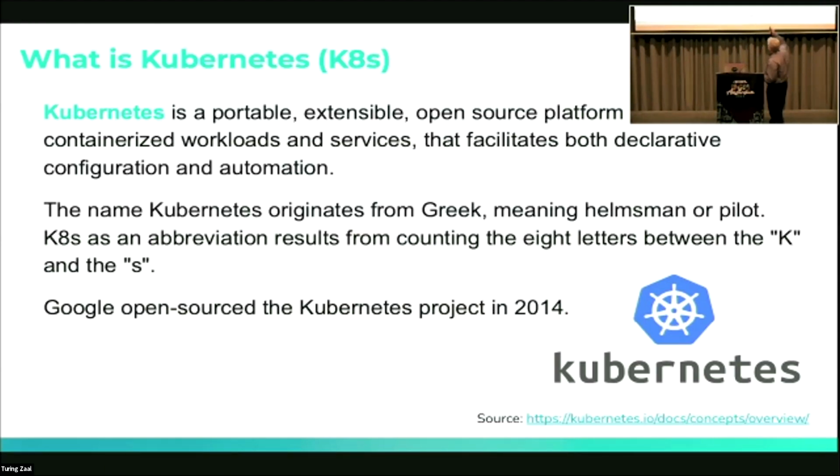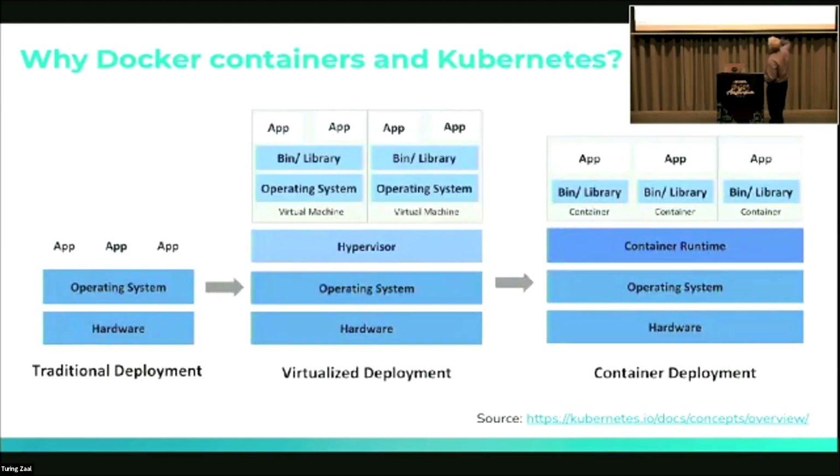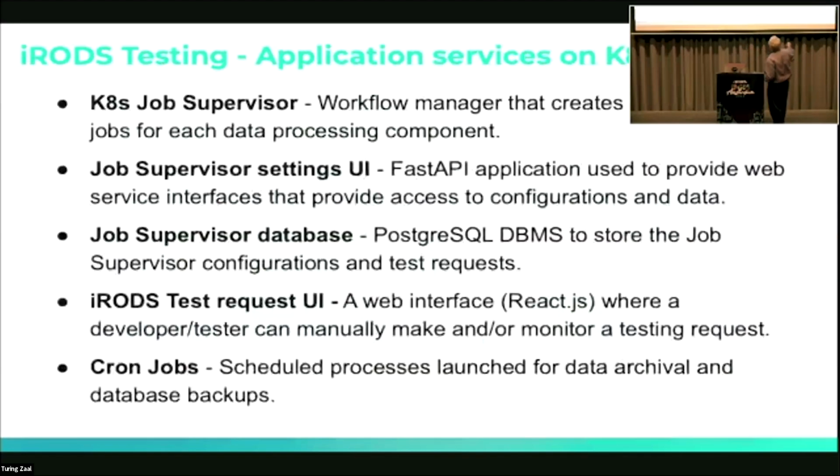So here's the traditional deployment versus virtualized deployment versus container deployment. And that's what we're moving to here with Kubernetes. We're moving to the container deployment. The container runtime is much more efficient than the hypervisor is or was. So you're getting more bang for your compute node bucks, if that makes sense.